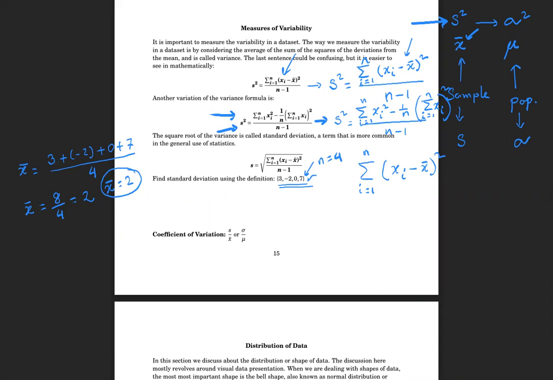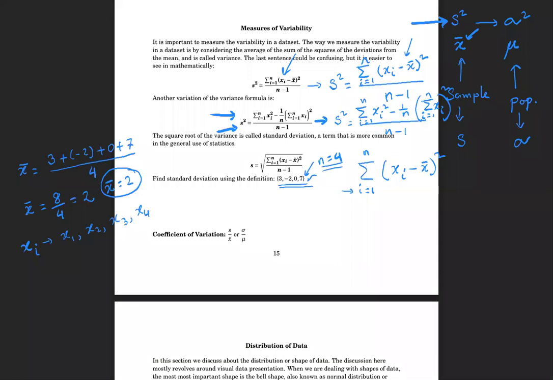Now what is xi? Xi is basically, remember, I goes from 1 to n. So xi's are going to be x1, x2, x3, and x4. Why do we go up to x4? Because we have 4 data points. If we had 5 data points, we would go up to x5. If we had 6 data points, x6, 7 data points, x7, 8 data points, x8, 9 data points, x9, 10 data points, x10. You get the idea, right?